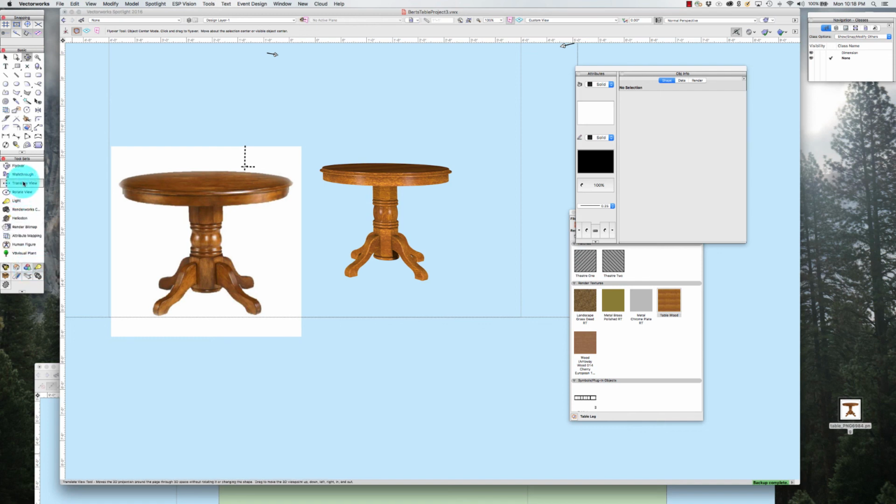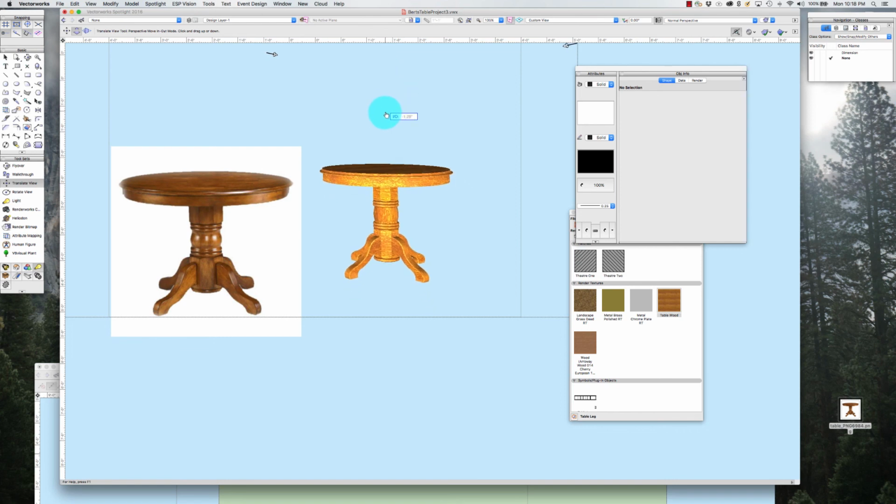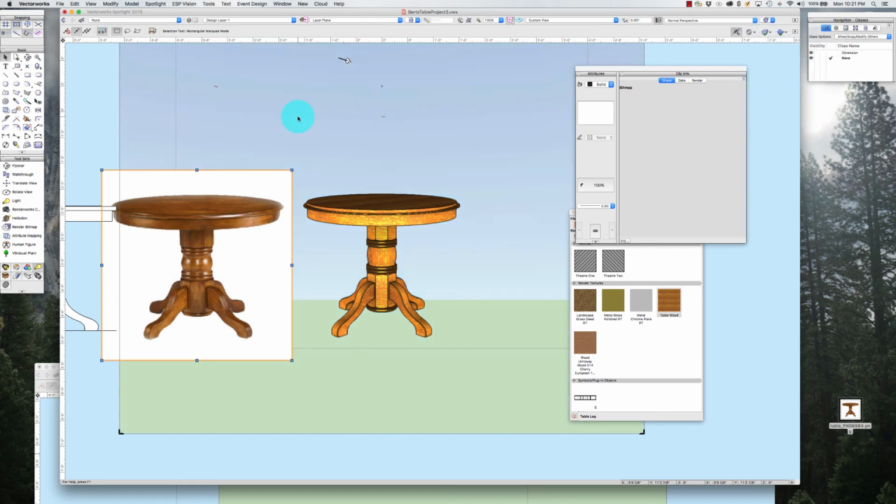I have to go into translate view and use this tool, perspective move in. So if you click here and drag up, you move in, or you can drag down and move out. All right, there's the table. Put this back in Final Quality RenderWorks.